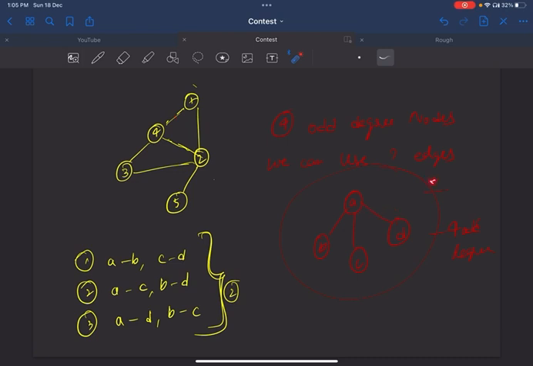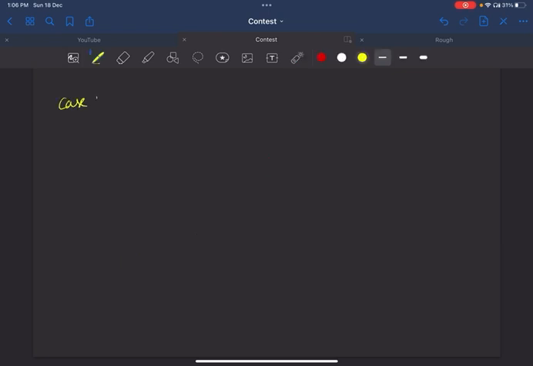So at any cost, no matter how you try, this graph cannot be converted into even degree nodes. So what do you understand? In case one, we can have two nodes with odd degree, and we can add an edge so that the graph is converted into even degree nodes. Or else, the second case is we can have four nodes with odd degree. We can have only these two cases.